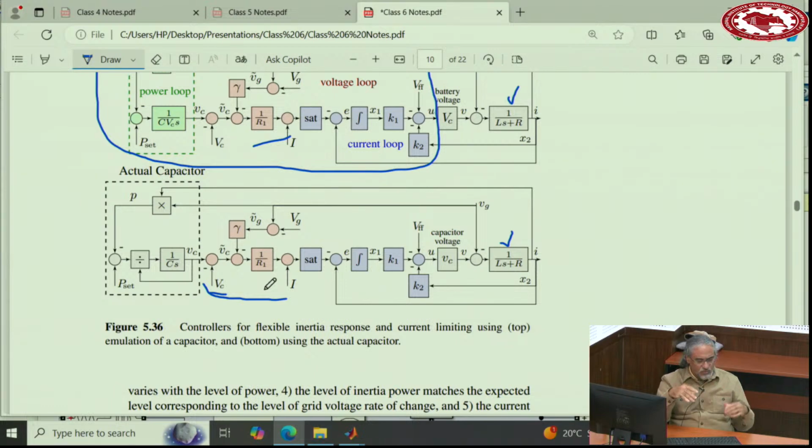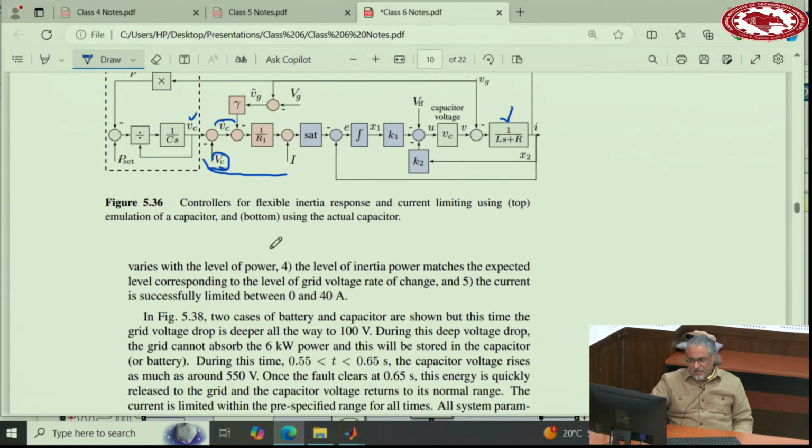It's a better approach. So what I have done, I took this voltage, I subtracted it from the nominal value, that's the variations. I took the grid voltage, I subtracted it from the nominal value, and there is a factor gamma which says how they are related, with what factor. And then that goes through 1 over R1. So this R1 again plays the role of that synchronous reactance. And this I, again you can put it, it's for the rated value of the current.